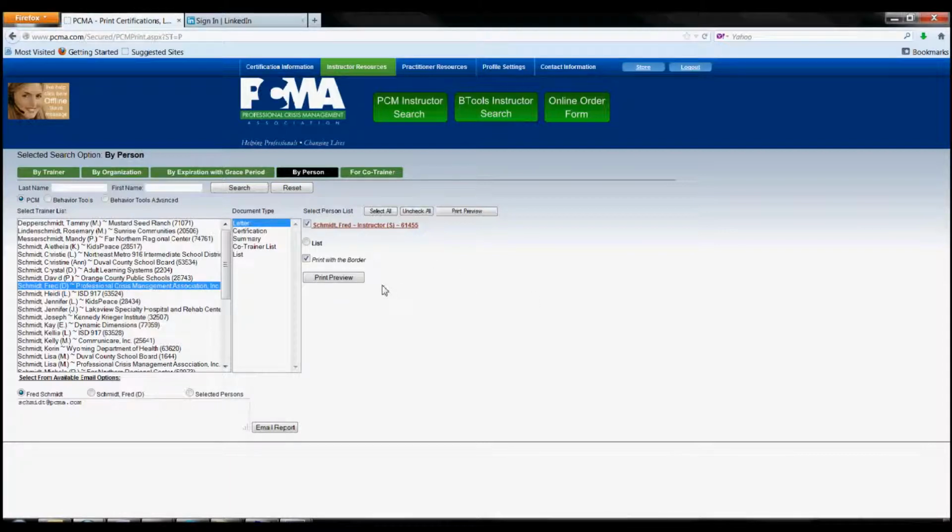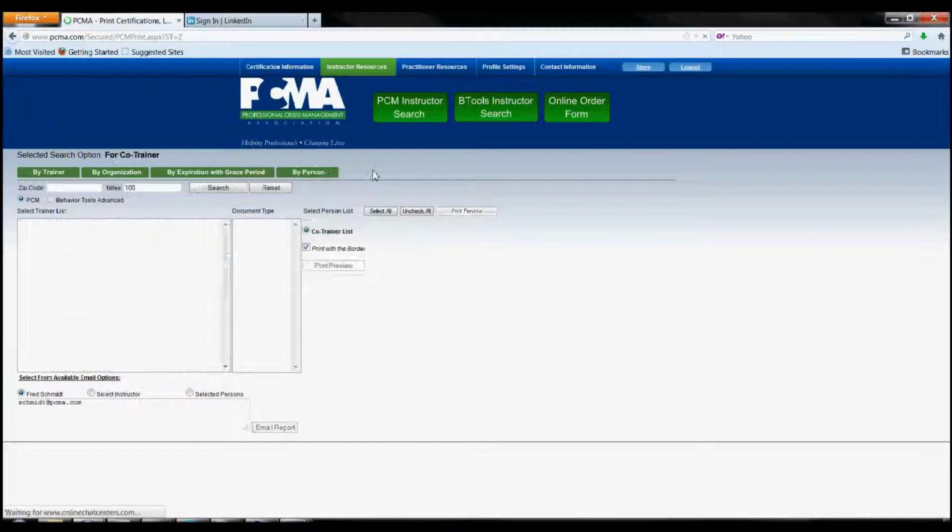The final search is a for co-trainer search. So if I'm searching for a co-trainer, I'm going to go ahead and click on for co-trainer.